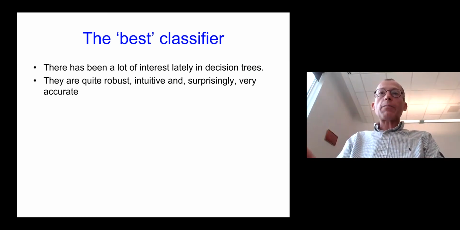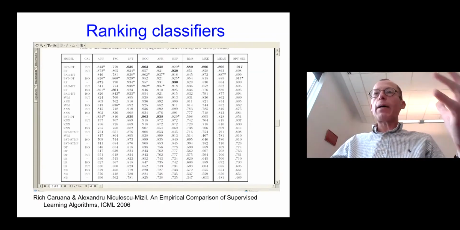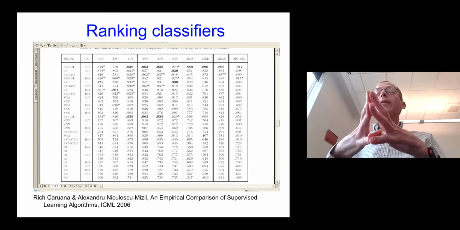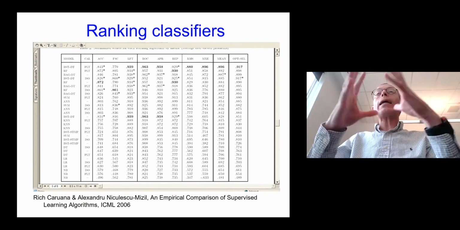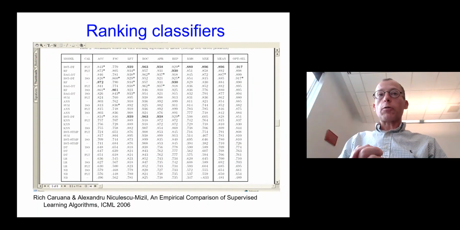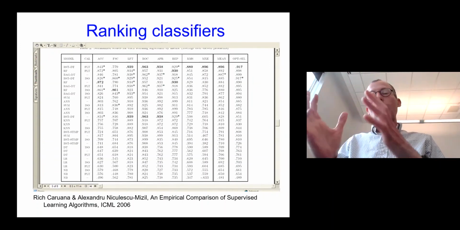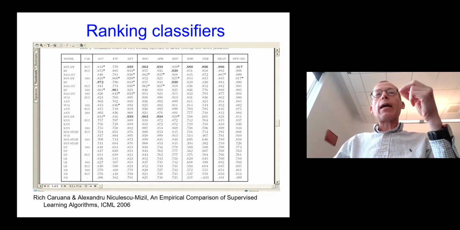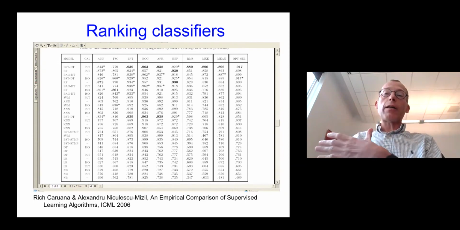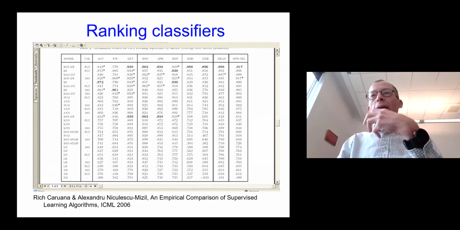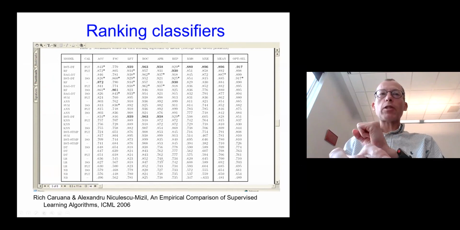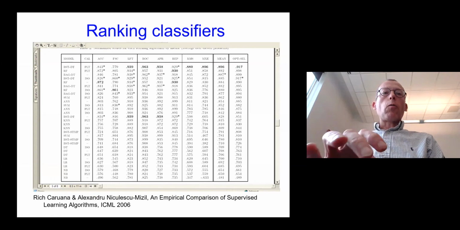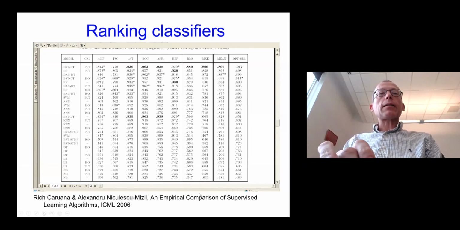So at some stage, people started to do some meta-analysis, taking a lot of different classification problems and trying to see on average which classifier you should use if you don't know anything about the problem. Okay, this is from 2006. My goal is not that you read too much into the ranking here, because the ranking changed completely, mainly for neural networks. The other algorithms here, and I will mention them, did not change dramatically over the years, but neural networks changed a lot. So here, this is artificial neural networks.